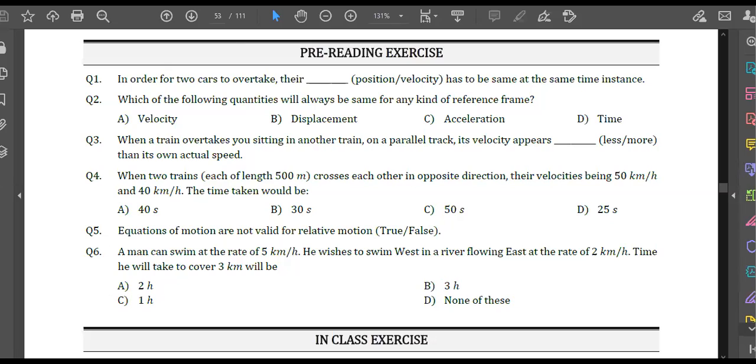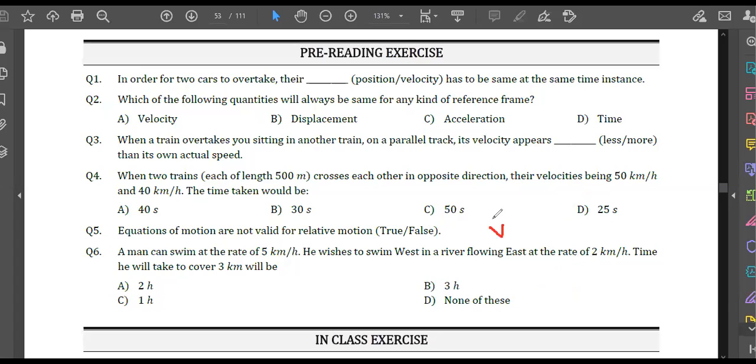So last part is just distance by speed. Prahlad, last part is distance by speed. Distance is 3 km and speed is also 3 km per hour. Time is equal to distance by speed. Now, relative speed is 3 km per hour, because in this direction it is 5 km per hour, and in this direction it is 2 km per hour. Now, this is the speed of river.